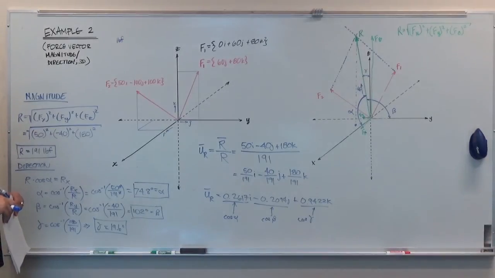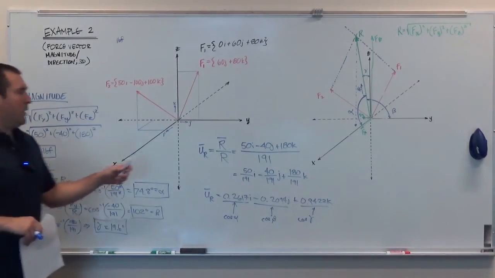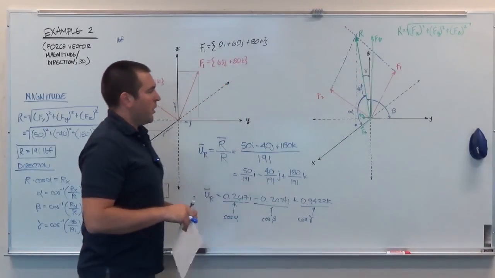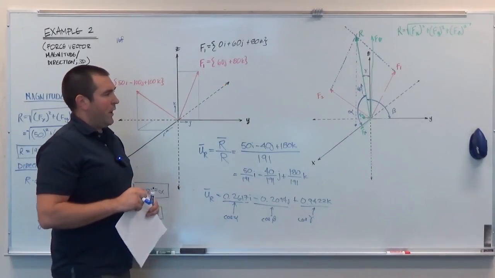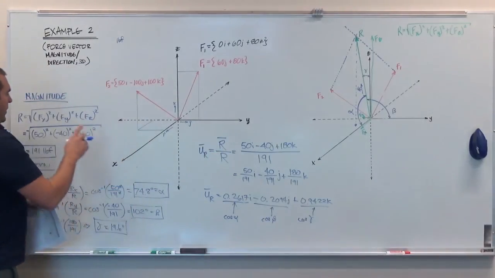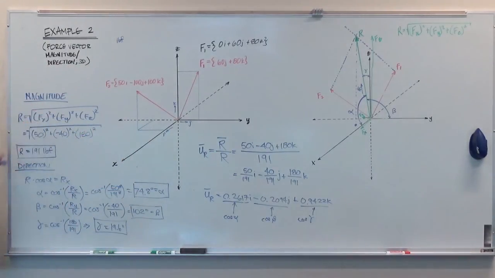Either way is fine. So now we have the resultant vector graphically. It's a good approximation if we draw it as close to scale as we can, again using a ruler and labeling our figure. We have the magnitude based off the Pythagorean theorem, square root of the sum of the squares. And once we have that, then we can calculate the direction based off the angle between the resultant and any axis that we want.